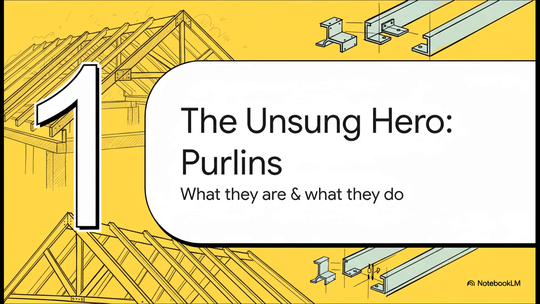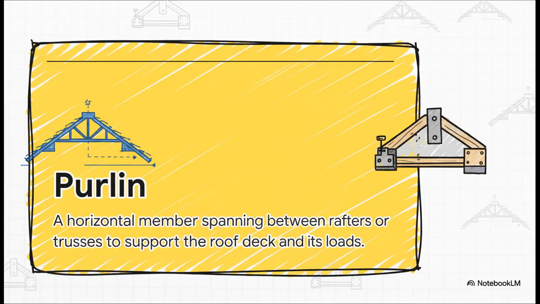Okay, let's dive in. Before we even think about exam strategy, we have to build a rock-solid foundation. What is a purlin, and what is its fundamental job in a roof system? Okay, the key thing to burn into your memory is that purlins are secondary members. They run horizontally, so they're parallel to the eaves of the roof. Their whole job is to take all the load from the roof deck, snow, wind, the self-weight of the materials, and hand it off to the big guys, the main rafters or trusses.